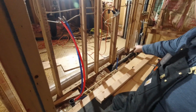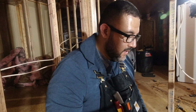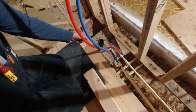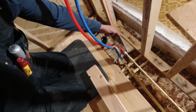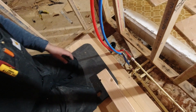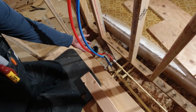All right, so I decided to cut this little piece that I was going to put under there into two different pieces. And I got a comment a while back giving me some suggestions on how to do the plumbing, and I'm going to show you. So what I'm doing is I actually went out about, I can't remember the exact measurement, but it was a few inches, and I'm going to cut all the way from here to there, back, and then over. So this is going to go on last, right?